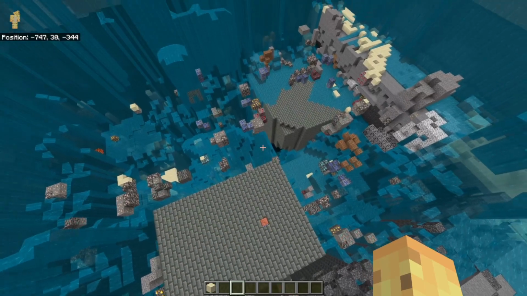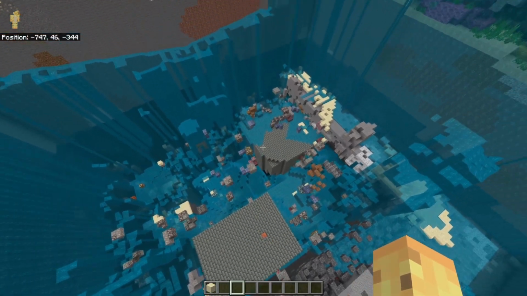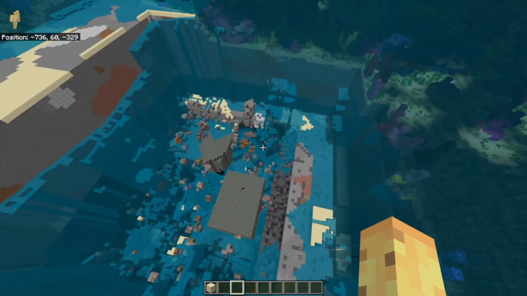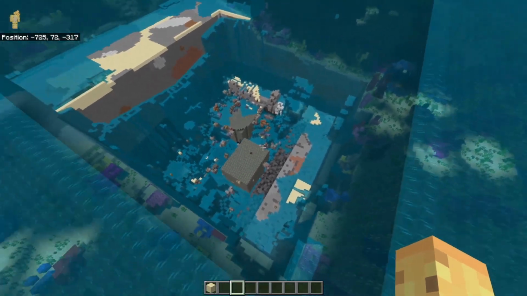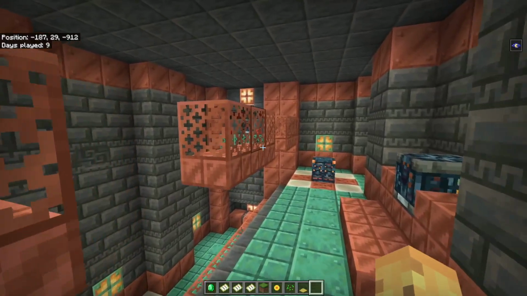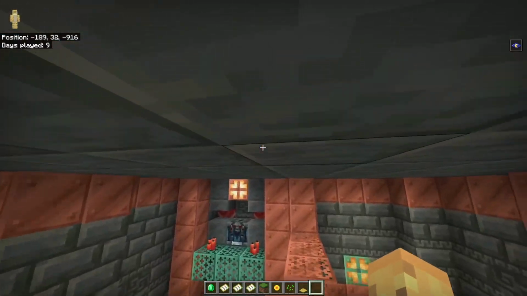Pro tip, don't pick an underwater trial chamber for this one. But if you find a nice regular trial chamber that isn't covered in water, let me show you how you can excavate it in seconds rather than days. Okay, same point in the same trial chambers, but there's no water above me. Now, let me show you what we need to do.